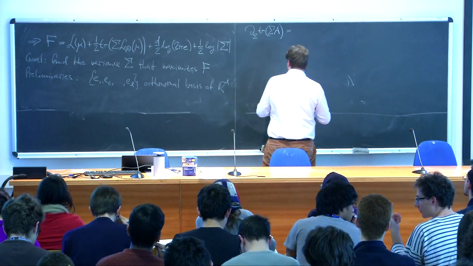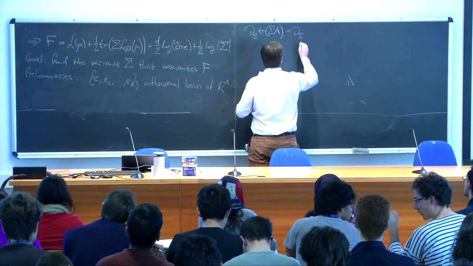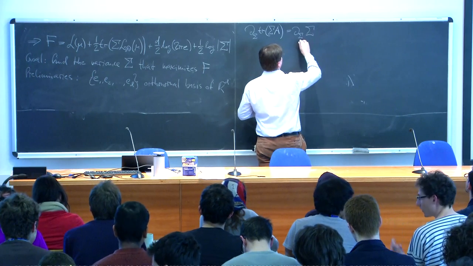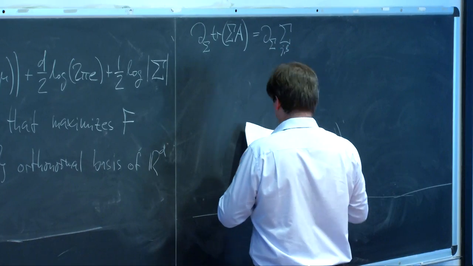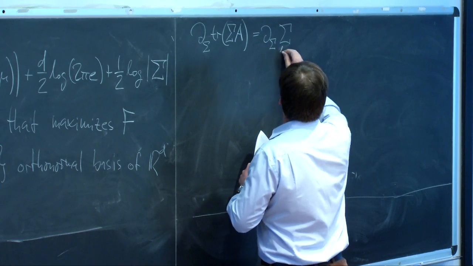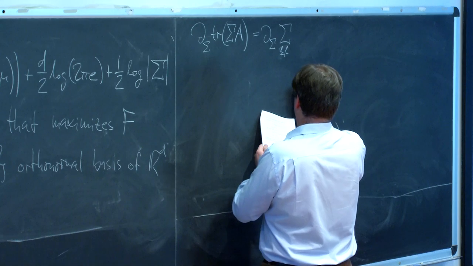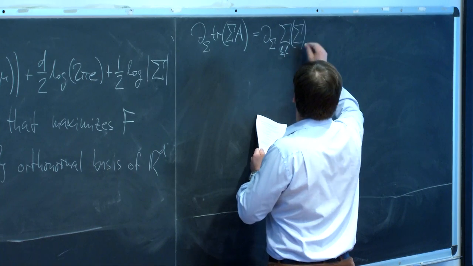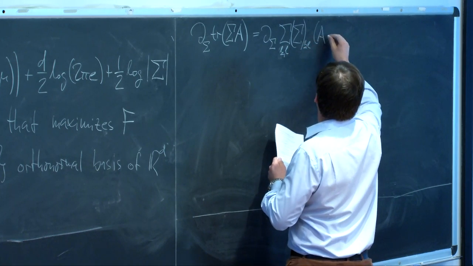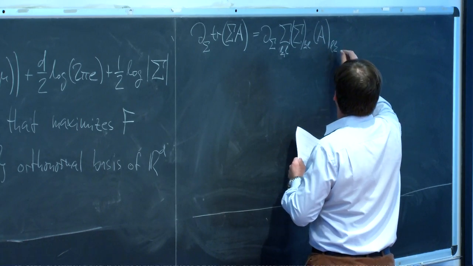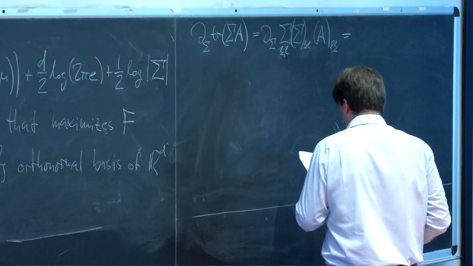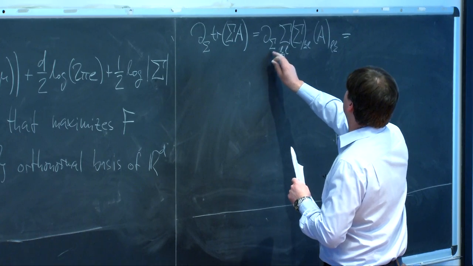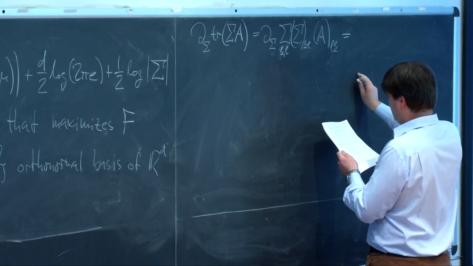So this is simply the derivative with respect to sigma of the sum, I'm sorry, this is a sum sign, this is another sigma, kl, otherwise I'll get confused later, kl of the elements of sigma kl and the elements of A lk. That's the definition of the trace. And now we're going to have to unpack this here. What does it mean, this partial derivative with respect to sigma?